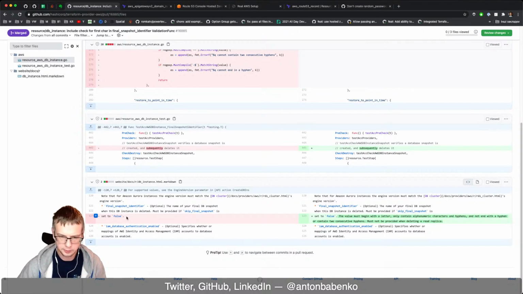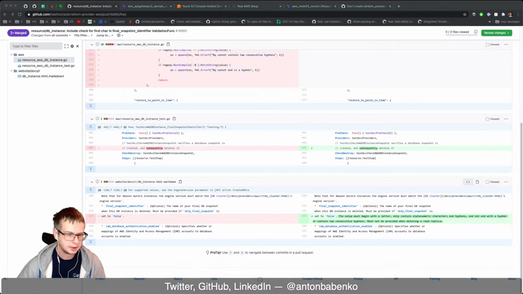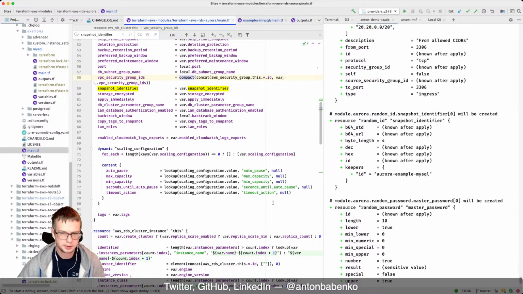But yeah, that's what I wanted. It must be provided if skip final snapshot is set to false. Yeah, right. Okay, anyway, let's move on with this issue about just the password.